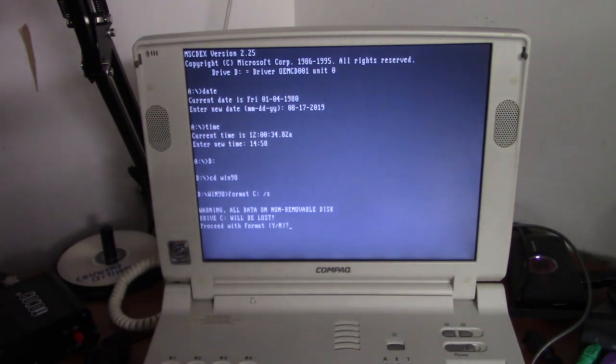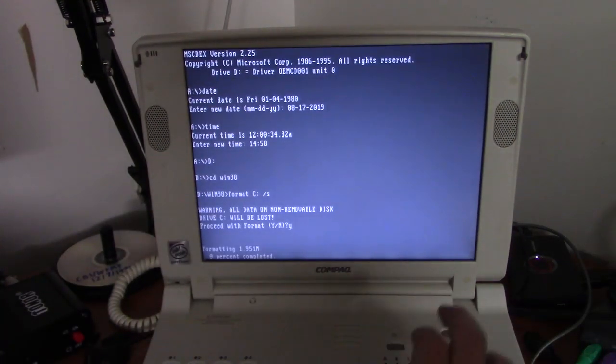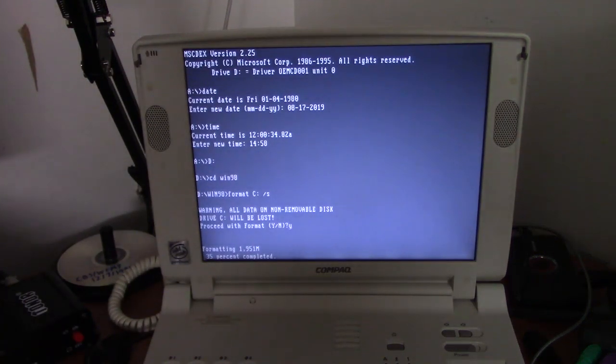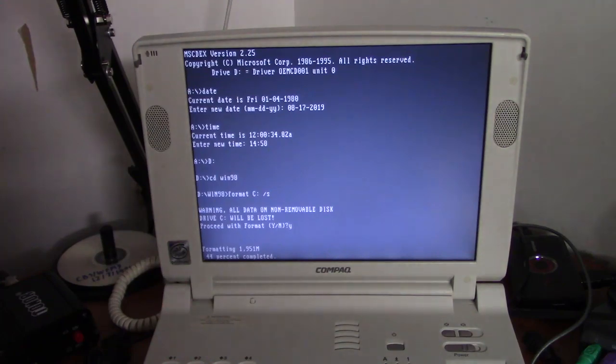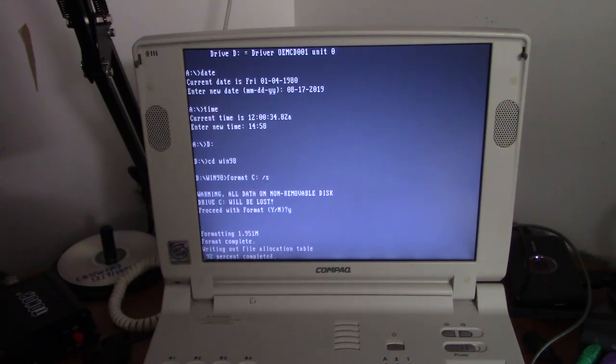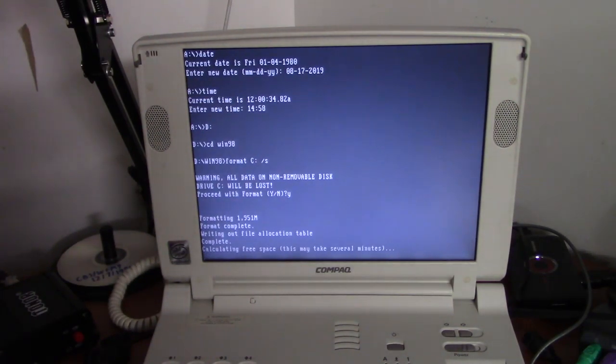And we'll make it bootable. And it's going fairly quick because it's a CF card and it's only 2 gigs. So this shouldn't take any time at all. Again, we're not installing 98 on here, even though we're booting from its CD. We're just doing this so we can boot from it and put the 95 files on the hard drive.